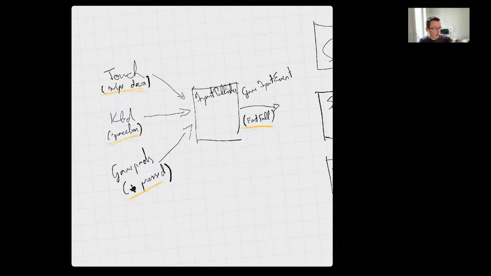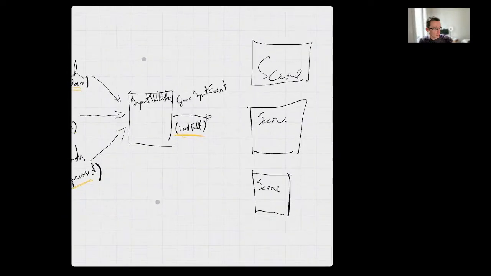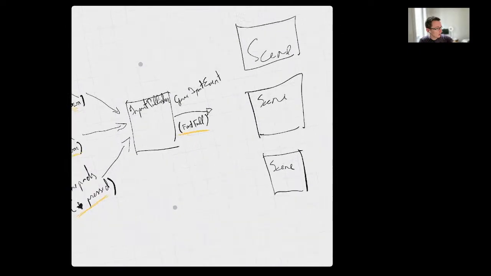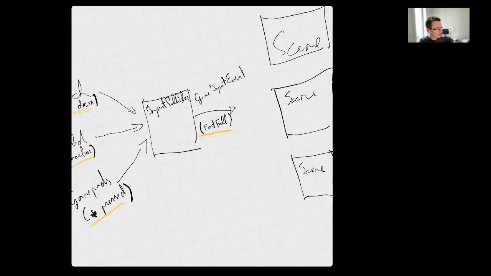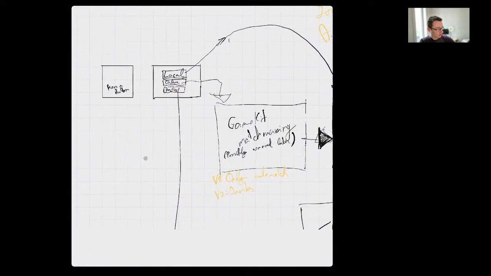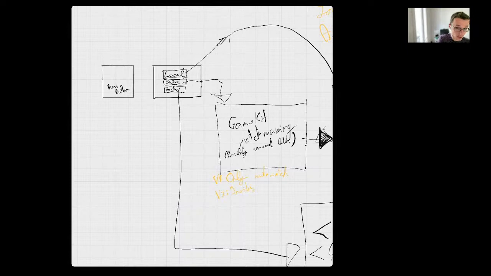So let's think about it. Let's go back. We had somewhere here the drawing that we made previously about the user flow. Right? So this would be the user flow. So here, where we set up the game in the first scene, this is where we could create the input publisher, hook to input events.